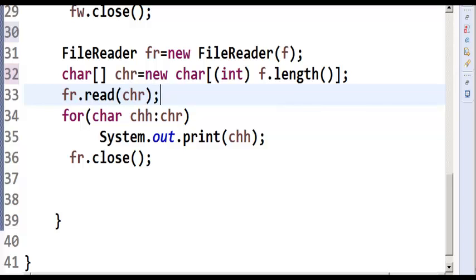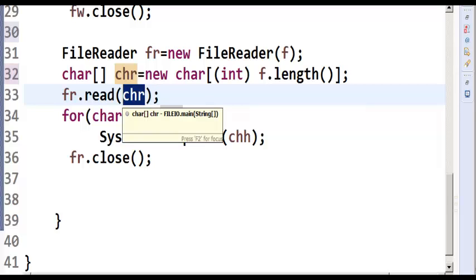And then I'm creating a character array chr, which has the same size as the number of characters in the file. Then for the read, I have another constructor where I pass in the chr. That means it will read everything from the file into the chr, and they have the same length, so there's no problem. And this chr has all the file in it.